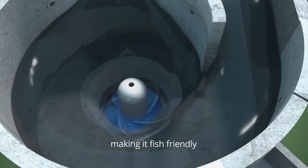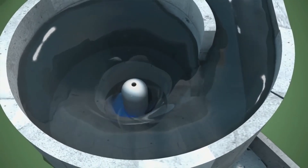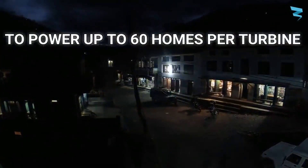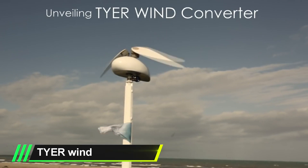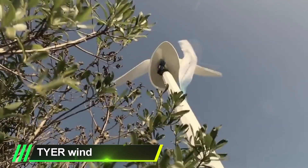Turbulent's vortex systems start at €80,000, which may discourage many. However, even the smallest system can generate enough energy to power nearly 30 homes in Belgium. While on the topic of renewable energy, let's take a look at Tire Wind's invention that hopes to reshape the way that wind is converted into energy.